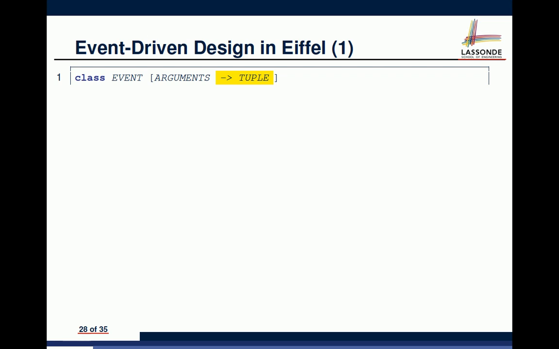So now let's see how we can do the events. The event class over here is simply generic. So now we simply use the dash greater than. It's a constrained genericity. We're saying that any argument you give to the events, and here, what do I mean by arguments? Argument is basically whatever value you need in order to call the delayed execution. It can be a double, it can be a real number, it can be an object, it can be anything, okay? Just in general. But we say that the way you take the argument will just be a tuple, okay? Oh, we'll see.